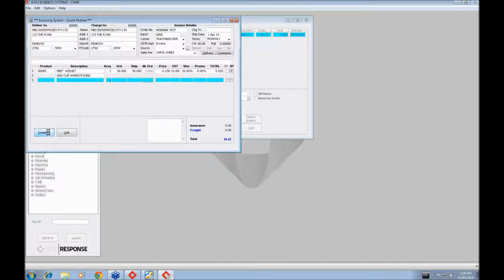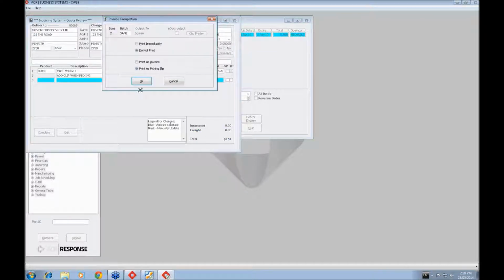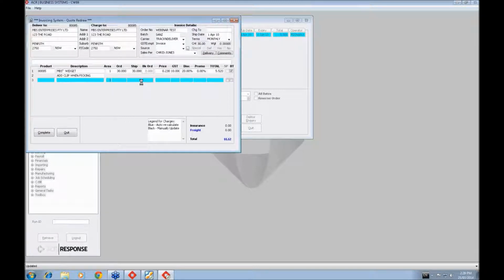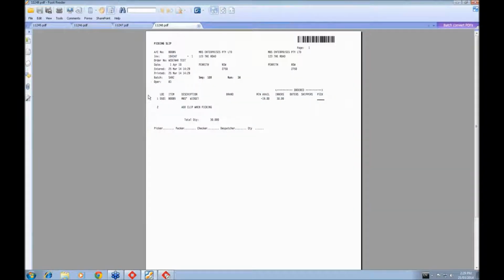All you need to do here now is just complete, add any insurance and freight, print immediately as a picking slip, and it's ready to go. Print it as a picking slip.